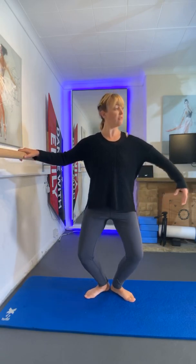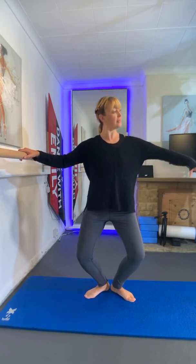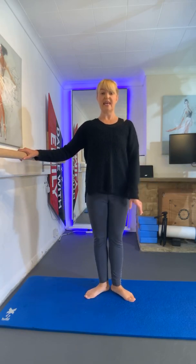Nice tight tummy, okay? And we're just going to take a few demi-pliés here. So we're keeping the heels on the floor. Baby toes are on the floor, so try not to roll forwards. And just take the arm gently out with you as you bend those knees. And as you straighten the legs, think about squeezing those inside thighs together. So you've got nice engaged thighs, inside thighs are back, knees to the side, tight tummy, bottom tucked under.